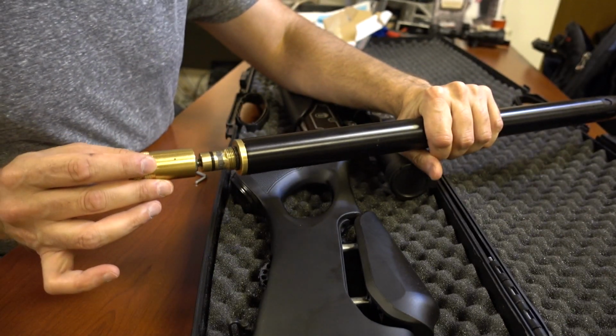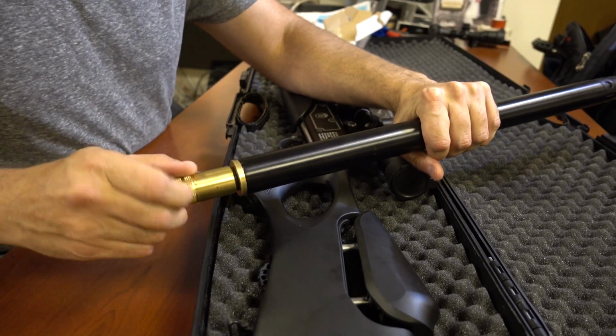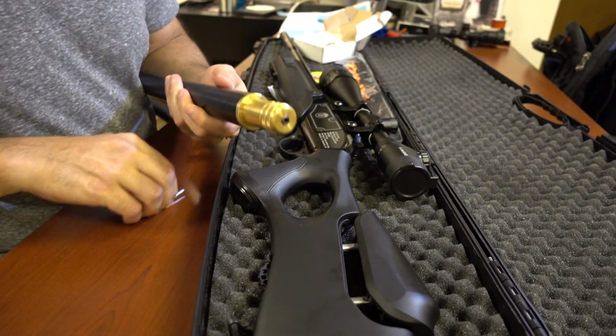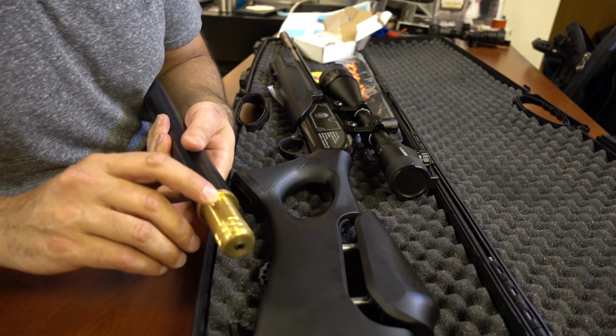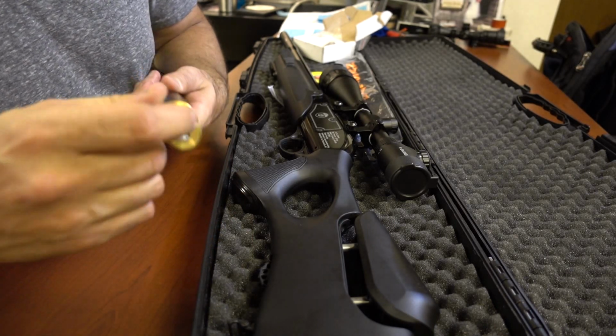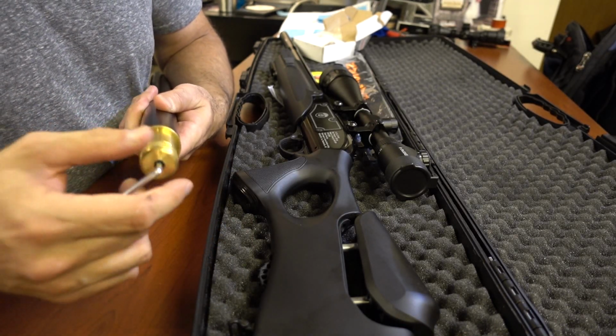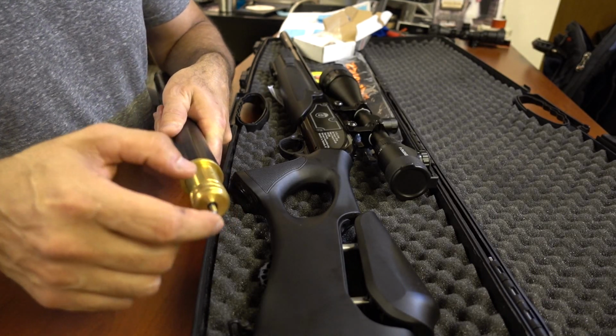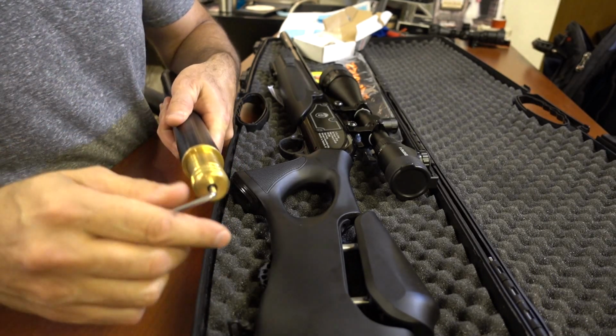So what happens is it screws on to the valve. Then what you do, there's a little hole there. That's where the air is going to be expelled. Use an Allen key that's supplied. Gently get to that point. Now you're going to hear the air come out. Right here, you want to point that hole away from your face.